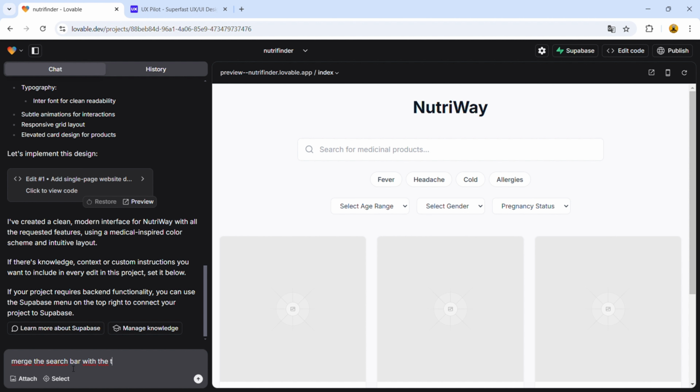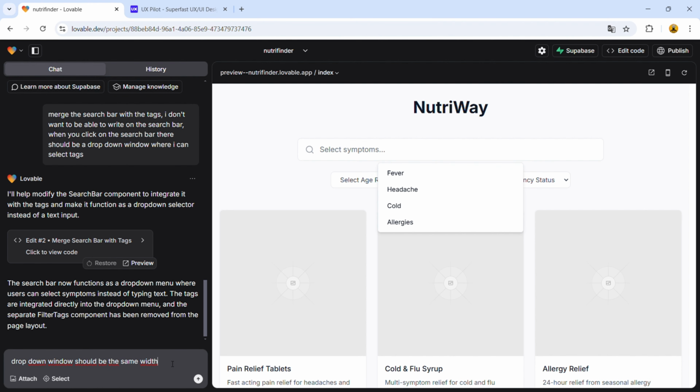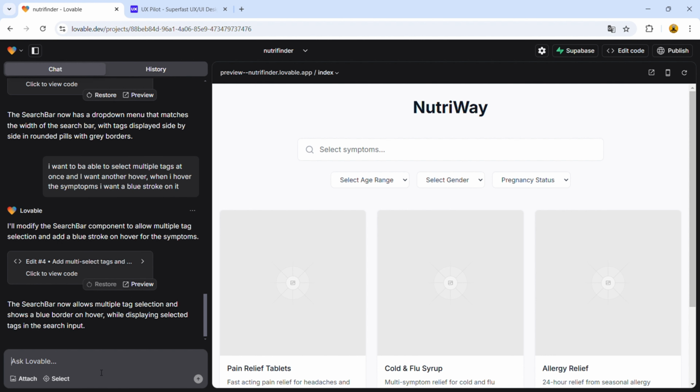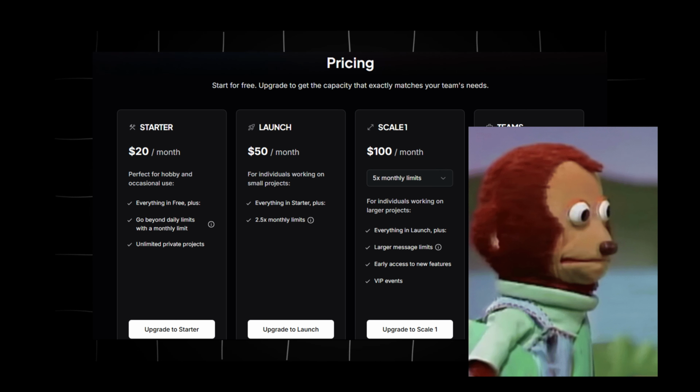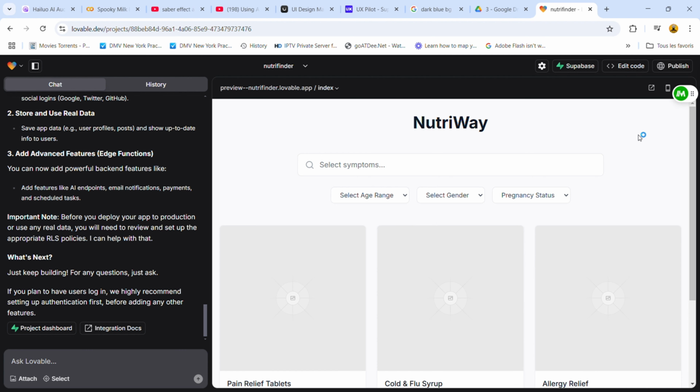There, I made some modifications to create a good base for my website. But because Lovable has some limitations with web-based tools, I moved the assets to GitHub.